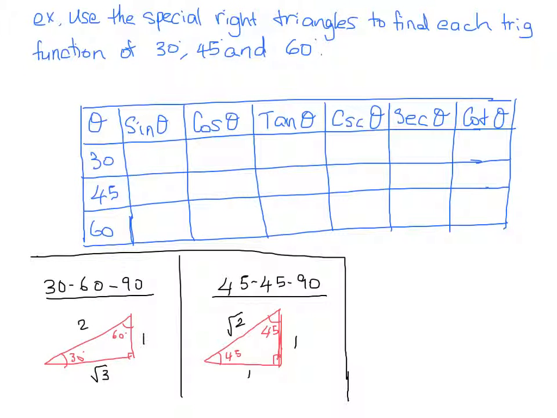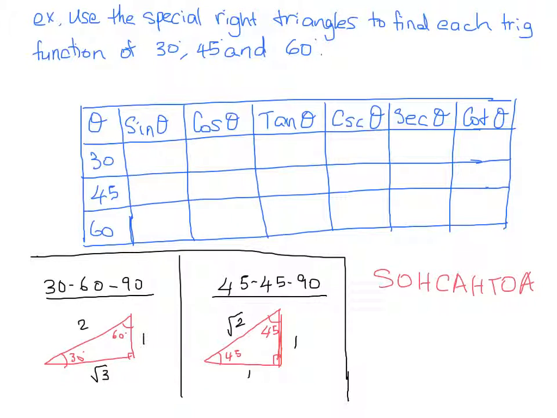Okay, so this question is asking us to use the special right triangles to find each trig function of 30, 45, and 60. I have no calculator in my hand. I will not be using a calculator, and neither should you. Later on, if you want to check to make sure if you're right, you can use a calculator, but for now, no calculators allowed, so put them away. Alright. So sine 30, so first of all, we're definitely going to need to use Sohcahtoa. So let's just stick that on the page. So we have it.